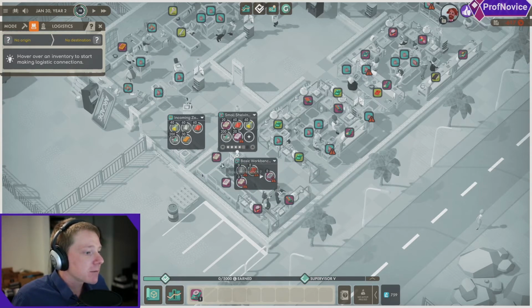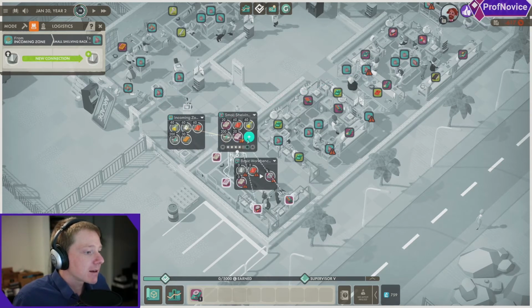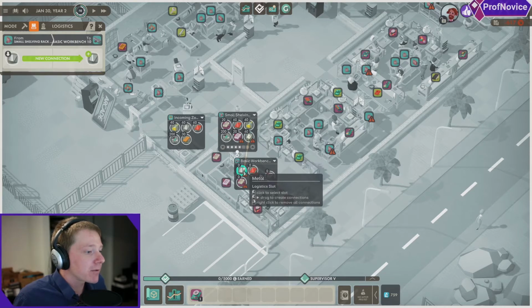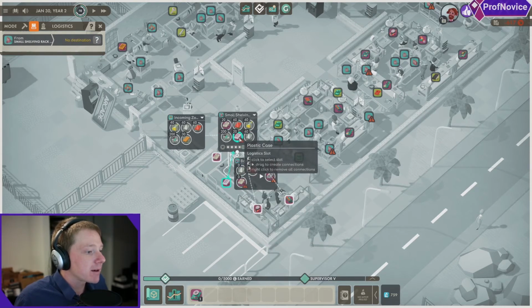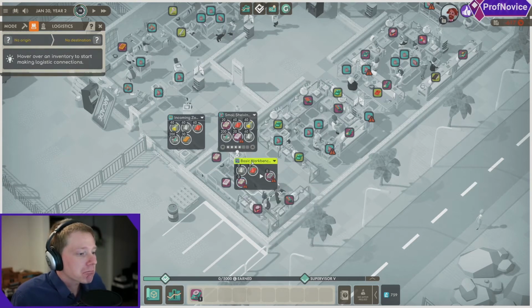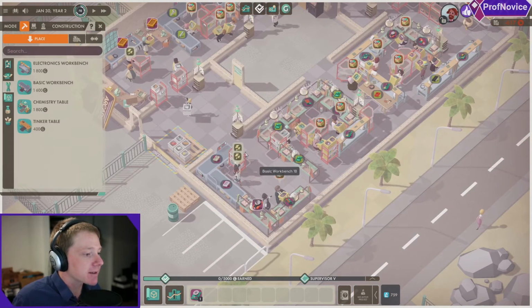And then the metal case. We need metal now, and now we've run out of space. So let's put metal here. You're gonna get your metal from here. You're gonna get your plastic from here. Oh, you don't need a plastic case? Okay. All right. Well, I didn't realize that, so we can get rid of this.